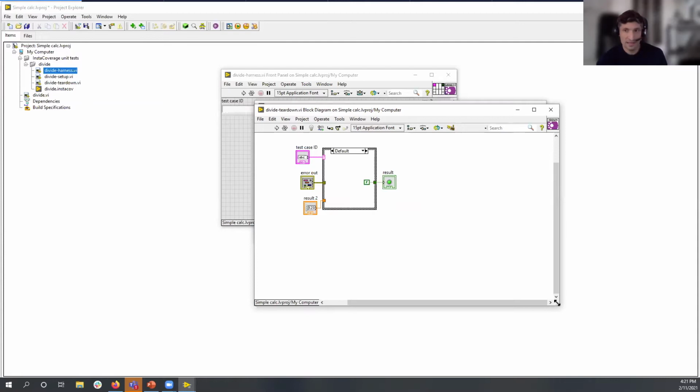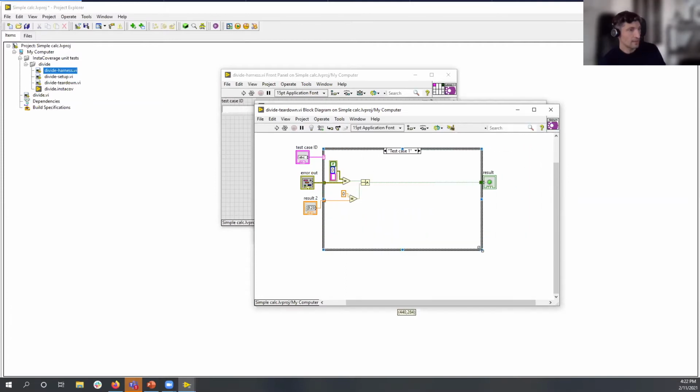It's for that too, but a very important role of it is to evaluate the result of the test. So similarly to the setup, we have a test case structure with cases where each case corresponds to a test case.